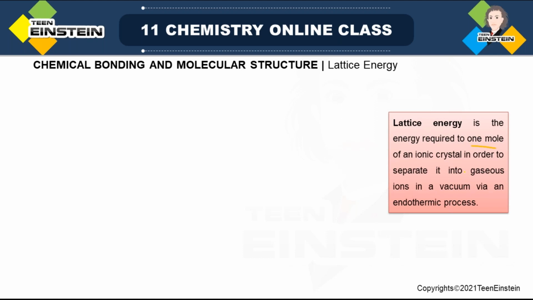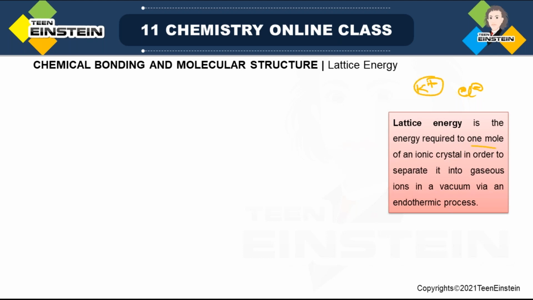Suppose you already have an ionic crystal. Just take the example of potassium chloride. You have the ionic compound potassium chloride, and it has formed a crystal. The individual K plus ions and Cl minus ions are obviously in the ionic crystal, close to each other, in a particular pattern. I have already shown the picture in the last class.